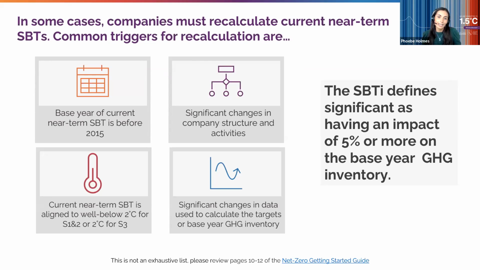Please also note that the SBTi has implemented a 5% significance threshold. So this means that if your company's total emissions inventory changes by 5% or greater, for example, from structural changes to the company, changes in the accounting methodology, or improvements in data quality, you will be required to re-baseline and recalculate your targets. For that reason, it is really important to ensure that your company's base year inventory is up to date. And once again, I would urge you to review the Net Zero Getting Started guide. The flowchart on pages 13, 14, and 15 is especially useful in helping companies determine whether they are ready for net zero validation. Next slide, please.